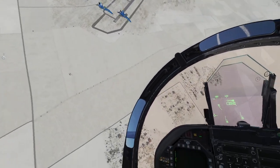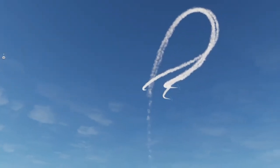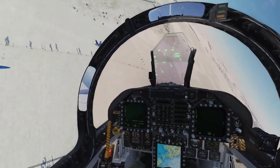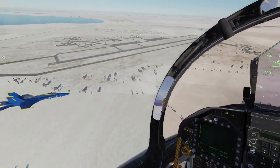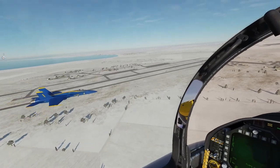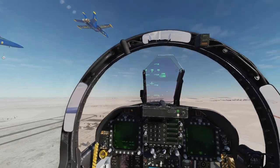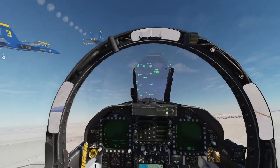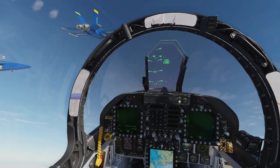Easing the roll. Little pull. Rolling out. Adding power. Power set. Up. We go. Hold it set. Adding power. Adding a little more power. Power set.